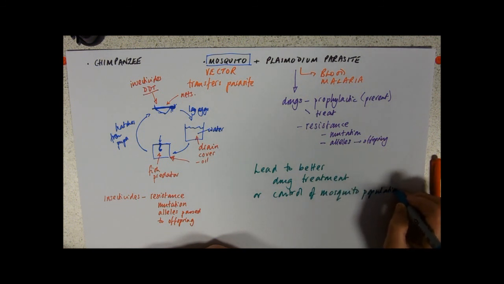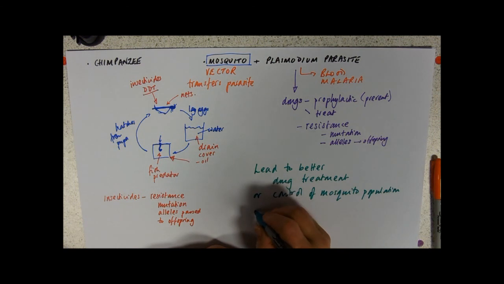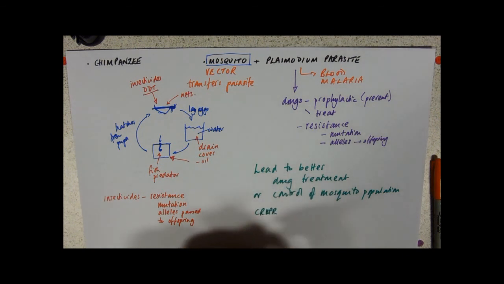If you want to do additional reading about this they're looking at using a technique called CRISPR, which is a very fast way of isolating genes and cutting them and replacing them with mutated versions of genes. And they're using CRISPR genes to make mosquitoes more vulnerable.